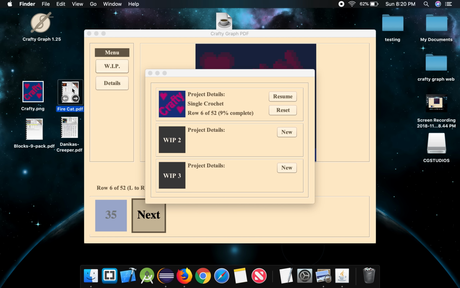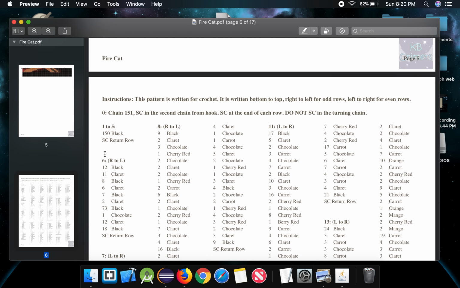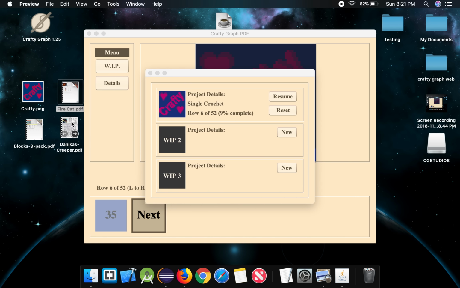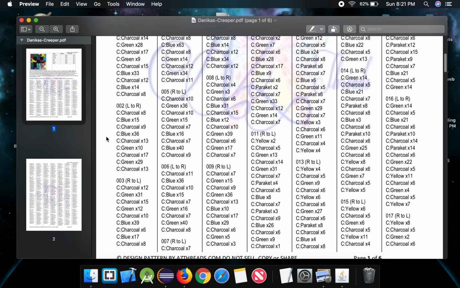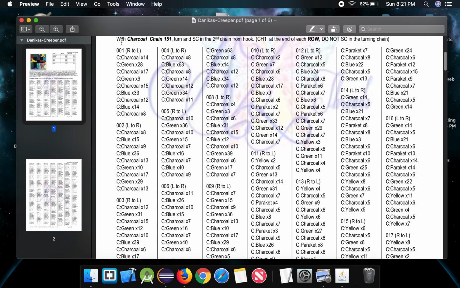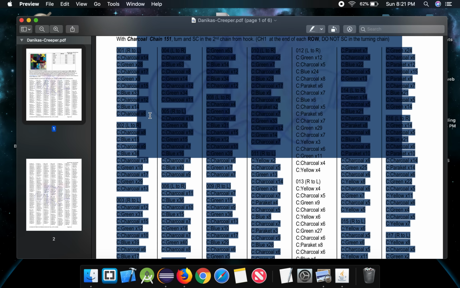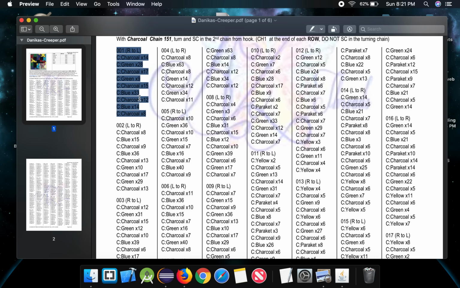This Firecat here is an old version of Crafty graph, where it actually just had the number with a colon. It can read these as well, and if you notice, it has the 2 keyword here. That can be loaded as well. And finally, this last PDF. This is not mine either, but I have permission once again to show this. And if you notice, it has a completely different style of written. I wanted to make sure it could read this as well. This is made with, I think, GIMP and KBG or something, or I'm not sure the program, but it's a program that creates written.